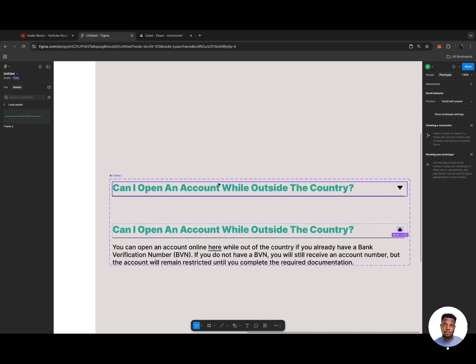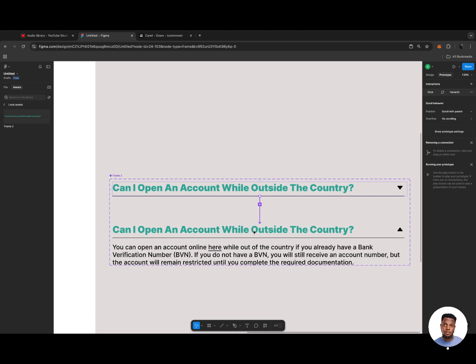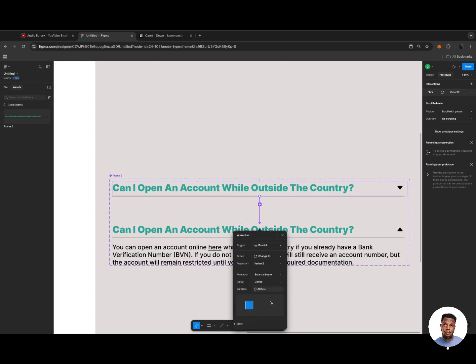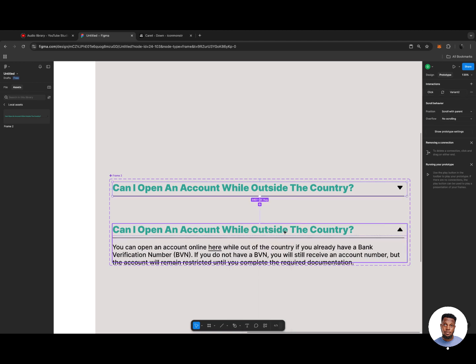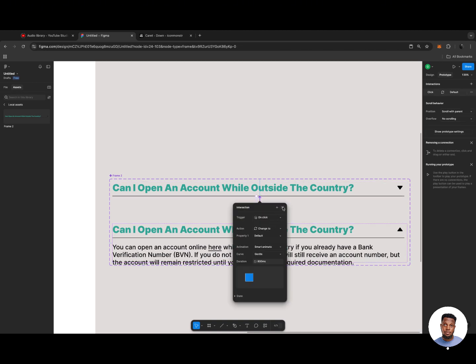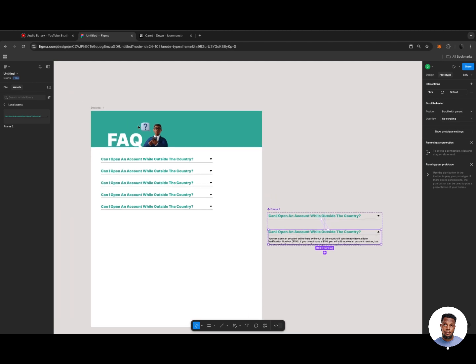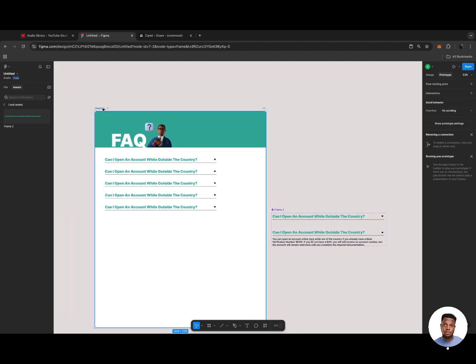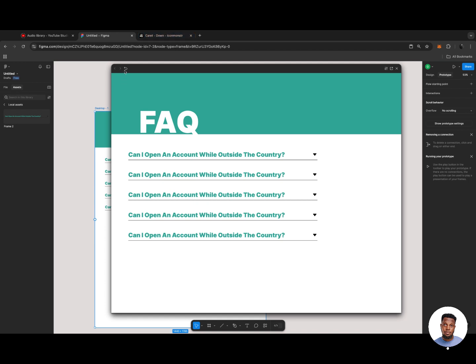So we are going to prototype the entire default state and variant. So it's going to be when you click on anything there, the text, the arrow, anything you click there, right? So the same setting: on click, smart animate, gentle, and 80 milliseconds. Then I'll take this entire variant, drag it up to the same settings. Nice. So by the time we go back and preview this one here, let me refresh this.